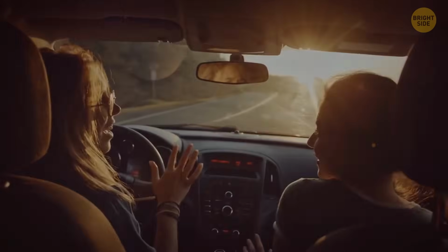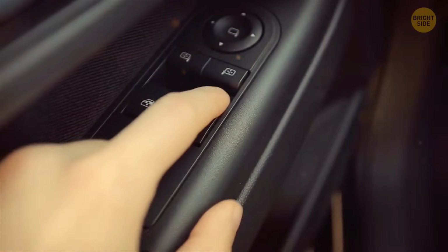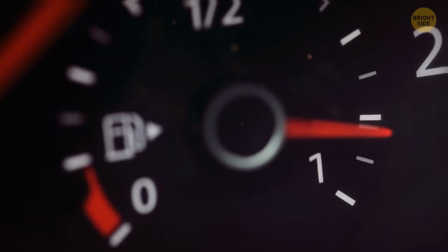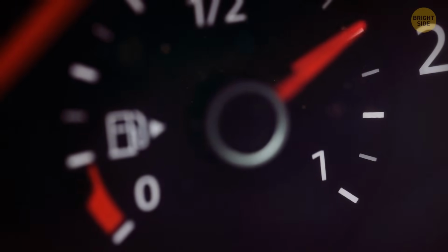Road trip. You and your best friends are rushing down the highway. Suddenly, one turns off the AC and puts the windows down. No! They wanted to help you cut some gas costs and just made one of the classic mistakes.